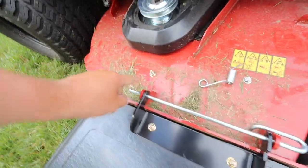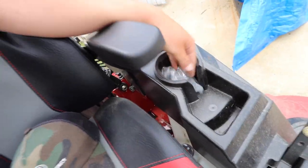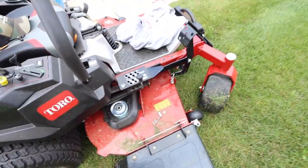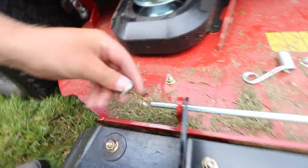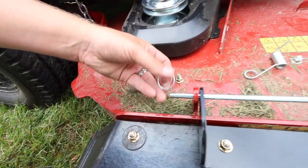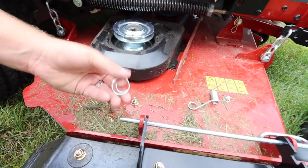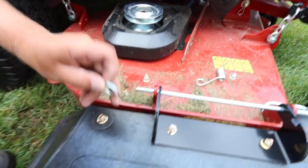All right, I'll get a little cotter pin here, which I probably have some. Oh, those are bolts. I got some cotter pins that I just threw back in there. In fact, a lot of times you can use a little key ring. How about that? Right out of my pocket. So this is what we use a lot of the time. If you ever get your car serviced, like an oil change, and they got the little tags, this is what I do. I use these little rings. I'm doing this one-handed, give me a break.